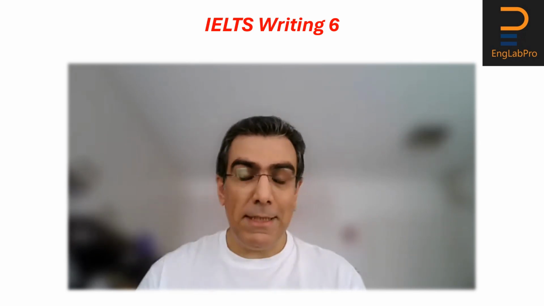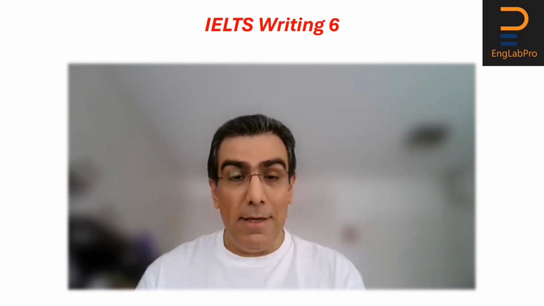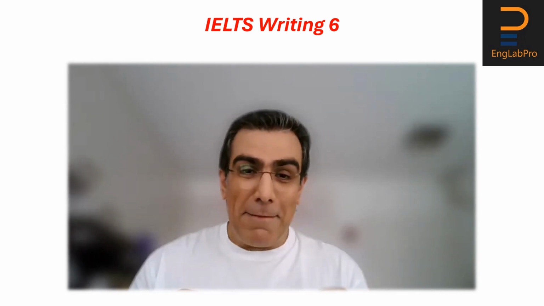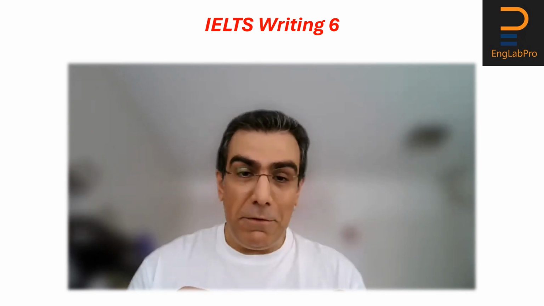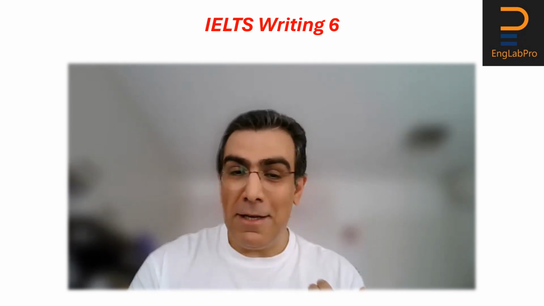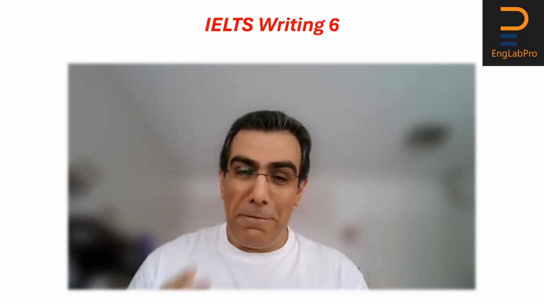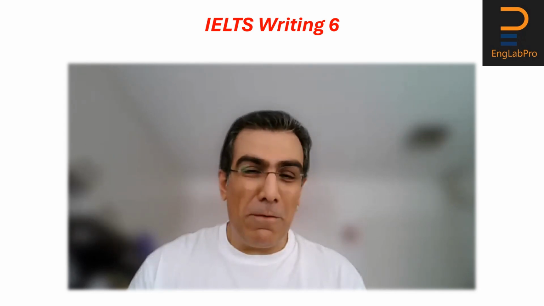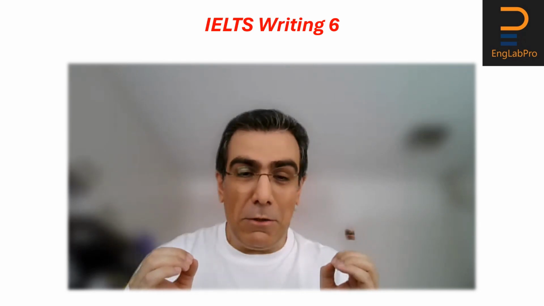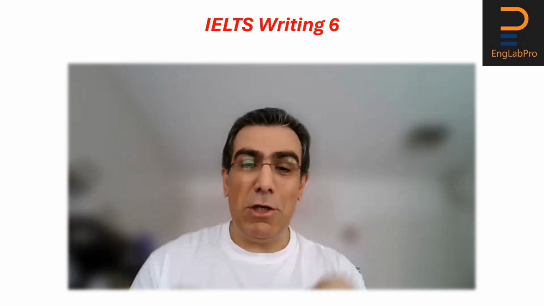Remember that you should read the question very well. You should not go off topic. You should write about the topic. Even if you write a perfect writing, your grammar and vocabulary is at the level of 9, but you are off topic, you wouldn't get a score over 5 or 5.5. You should be writing just about the topic.